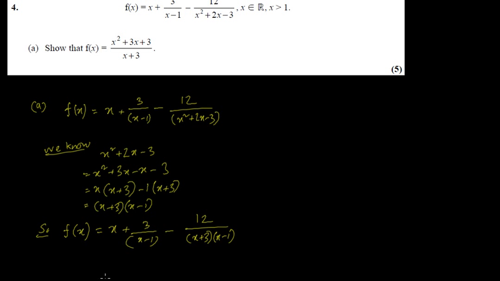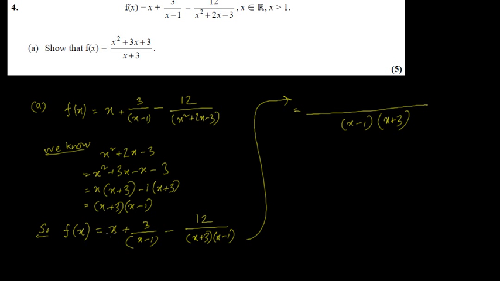Now there's no space here. Let me move here. Let me repeat, in your exam, try to do it vertically. It is a bad idea to do it side by side. They don't recommend it. So we take the LCM. So this one has nothing downstairs. This has x minus 1, this has x minus 1. So for these two we write x minus 1, and the other one is x plus 3.